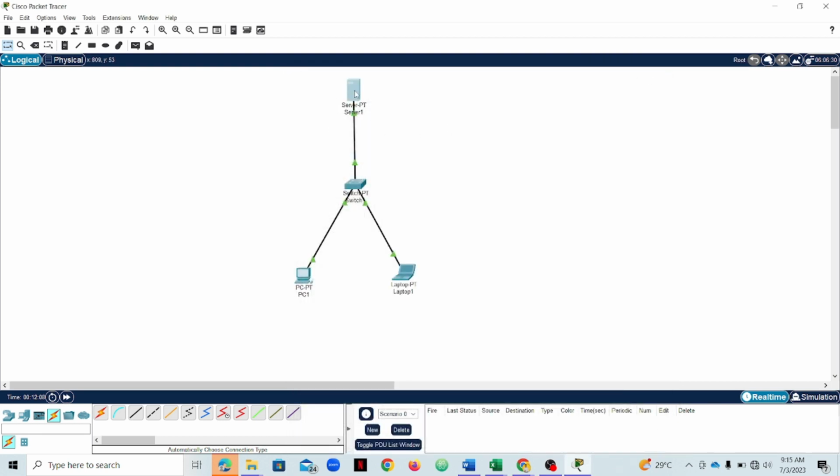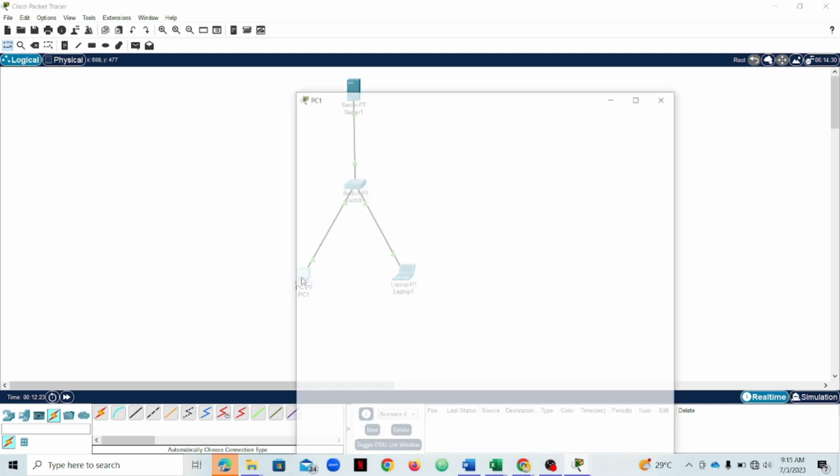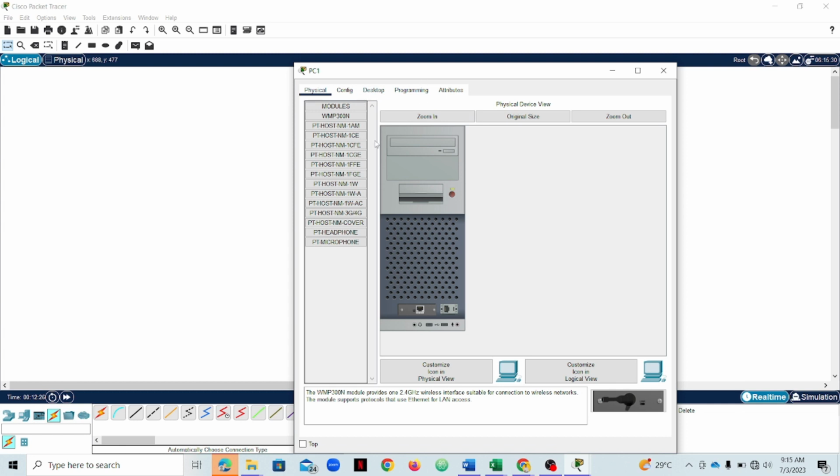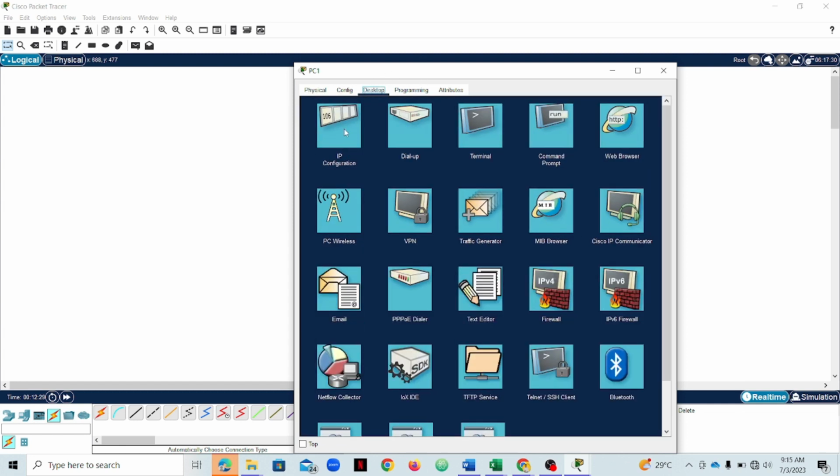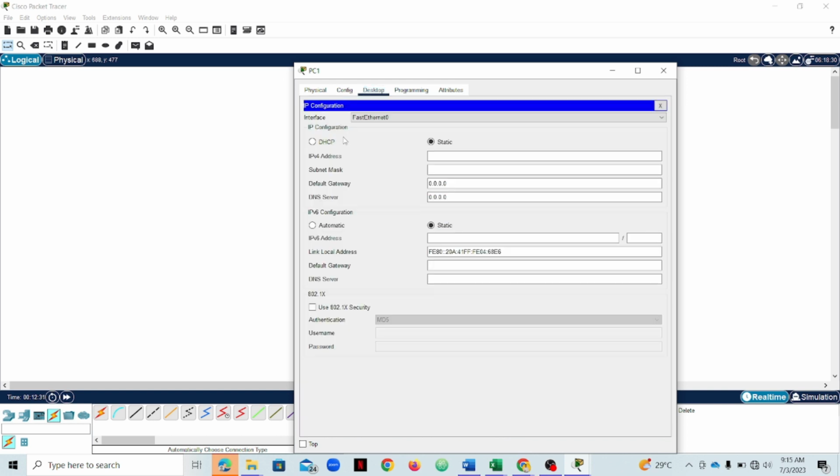The next thing we'll do is configure our desktop PC so that it can use the DNS service of the server. Now we click on that. Let's configure the IP address first. Let's go to desktop, look for IP configuration.